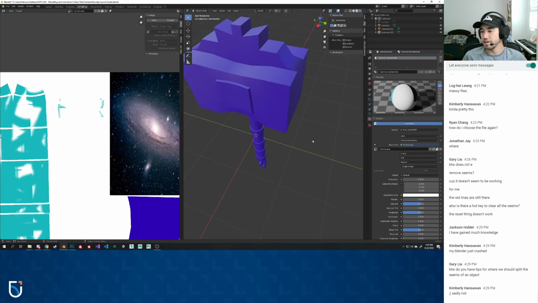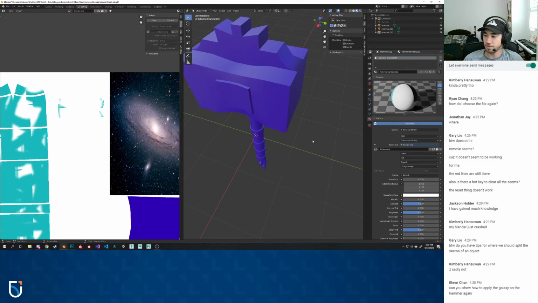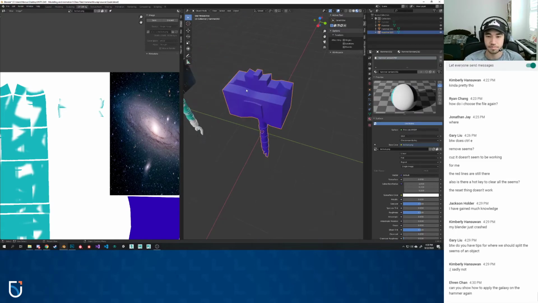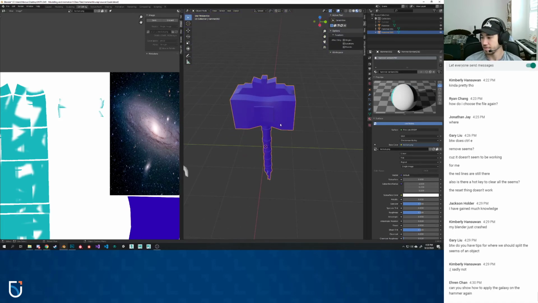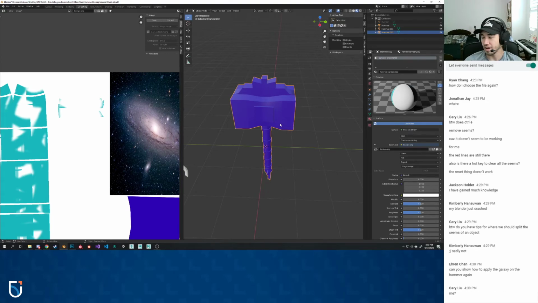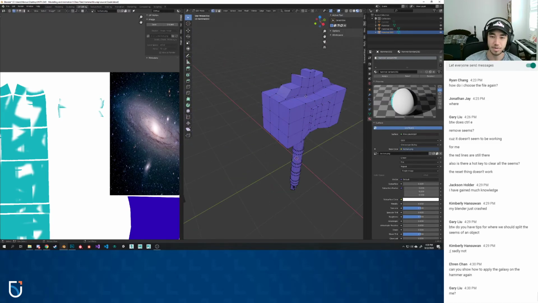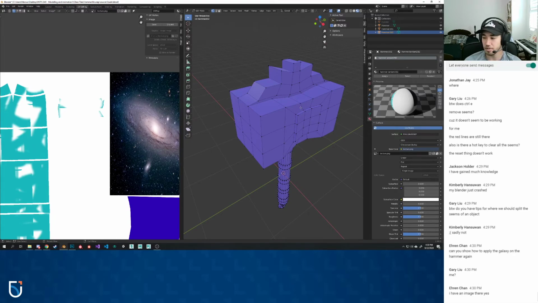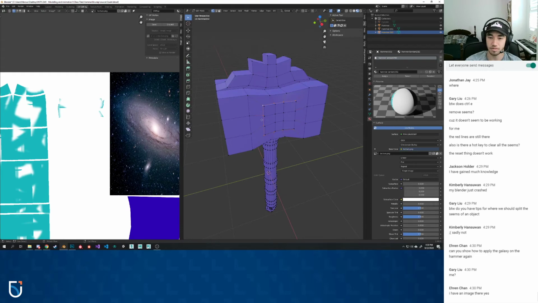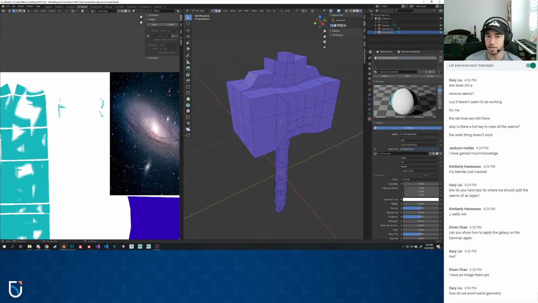As for splitting the seams, Gary, there are a couple of ways to do it. Basically, there are two ways to go about it. One is you want to make sure that your seams are kind of hidden on the model, if you can. And you want to think about them as basic shapes. So think about this as just a cube, because that makes it easier to unwrap than thinking about it as the outside of this shape.